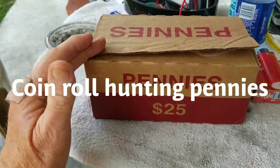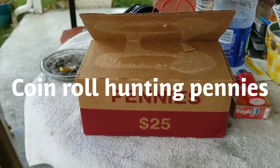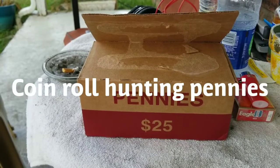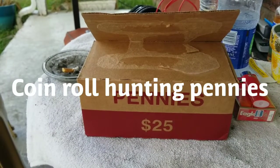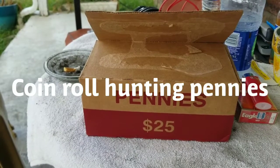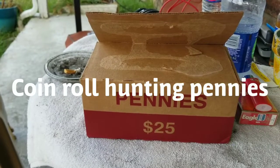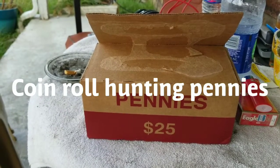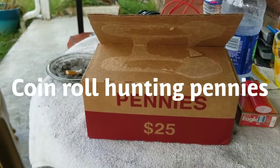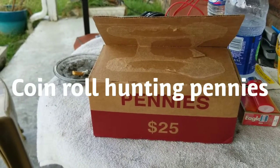There's a lot of different things you can find in pennies, the different key dates and things like that. There's key dates on some of these coins, and you can find different varieties and mint errors and things. I don't pretend to know it all because I don't. We'll learn together, and I'll have my trusty little book out here, and we'll go from there.